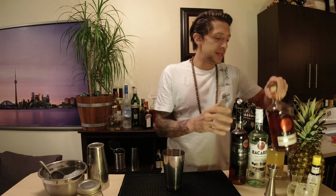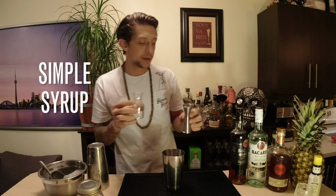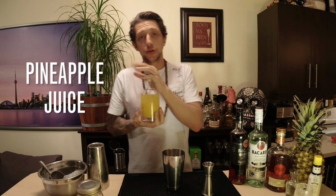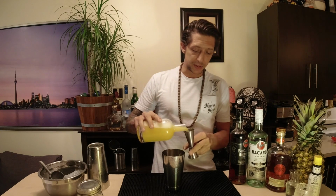Then for the sugar part of our cocktail, we just have a basic simple syrup, half and half water and sugar. We're going to be using a 1/2 ounce. And then we have our pineapple juice. I have fresh pressed pineapple juice. You can get it out of anything you want, can, carton, but I mean, fresh pressed is always delicious. Give it a good shake because it will settle. And we're going to add 4 ounces of our fresh pineapple juice.